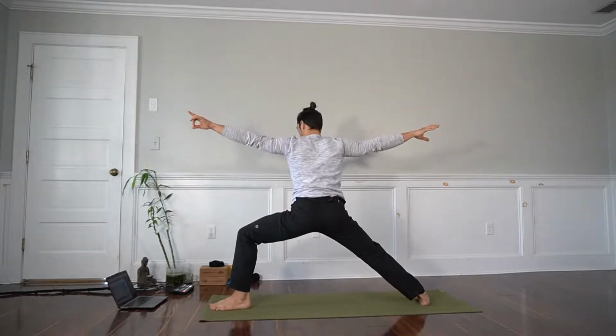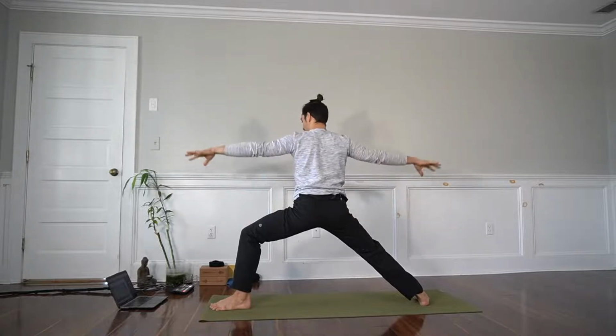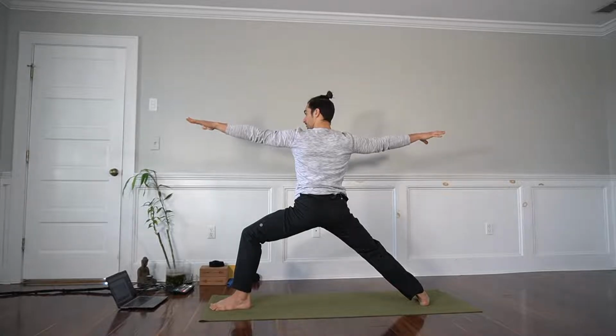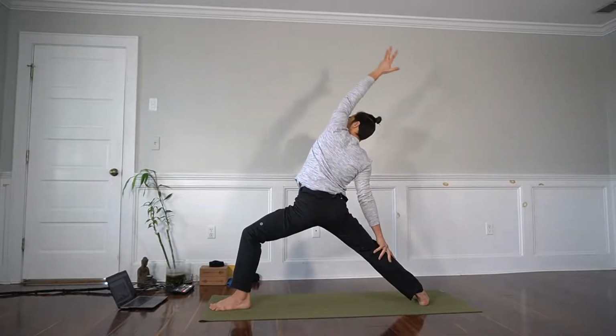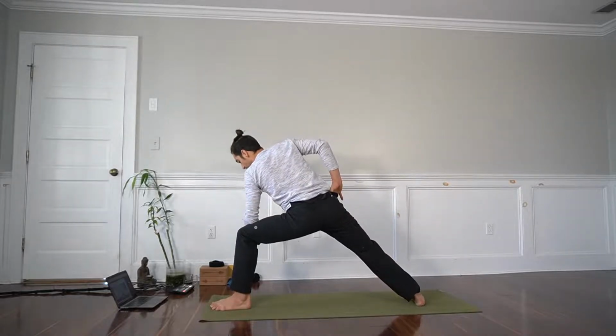Pelvis back, groins back. Press your feet down, drag the feet toward each other. Get the inner thigh muscles active, strong in the legs. Reverse warrior, inhale. Exhale, side angle preparation. Forearm to the thigh, hand to the hip.